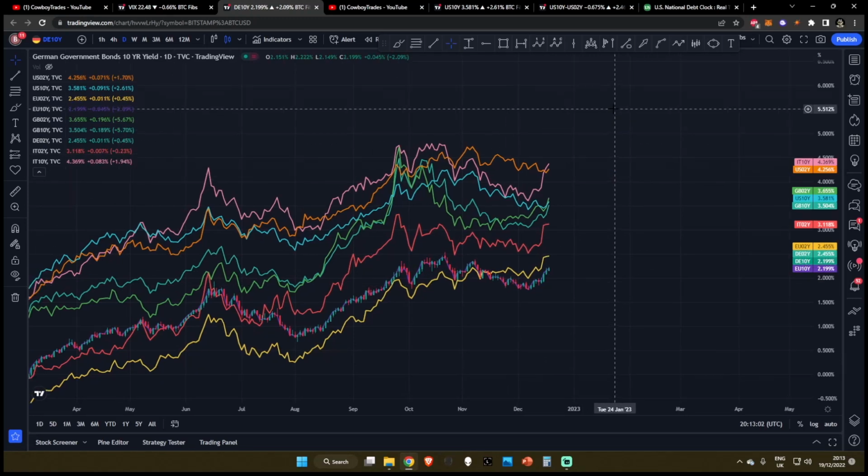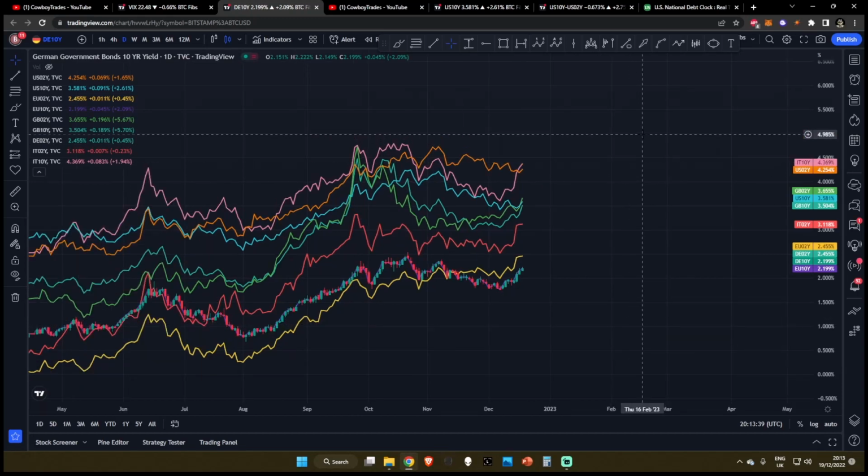Now, in terms of all of these different charts, you don't really need to worry too much about what the individual ones are. You can see the key to the left side of the screen. We're looking at the US 2-year yield, 10-year yield for the US, Euro 2-year yields, Euro 10-year yields, Great British 2-year yields, Great British 10-year yields, also D02 or D2-year, which is the German 2-year bonds, and IT02 and IT10Y, which is the Italian 2 and 10-year bonds. The German government bonds, the 10-year yield, are these green and red candlesticks down here. I had to have a base chart to put this on.